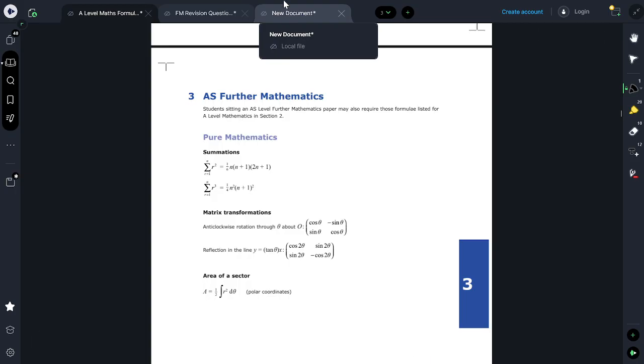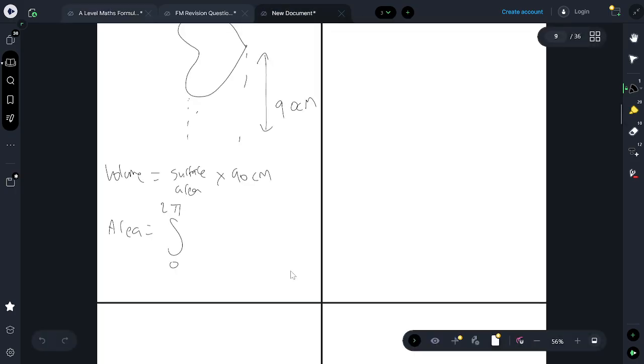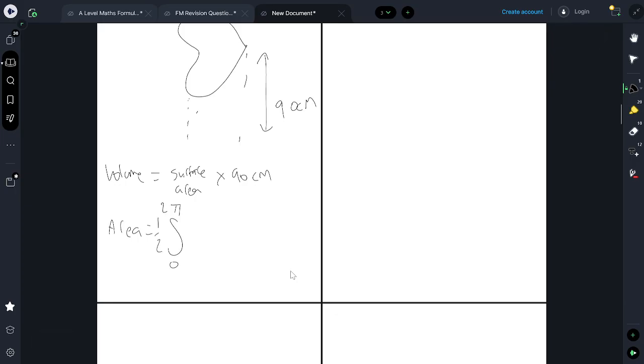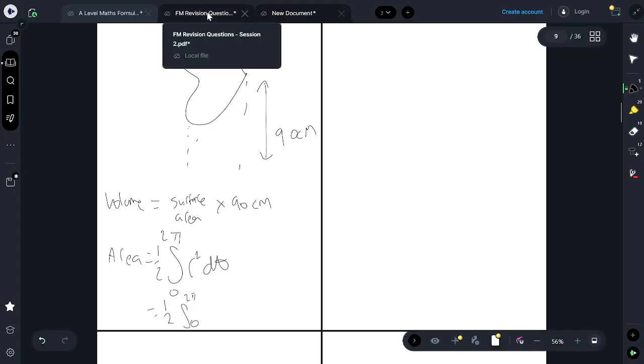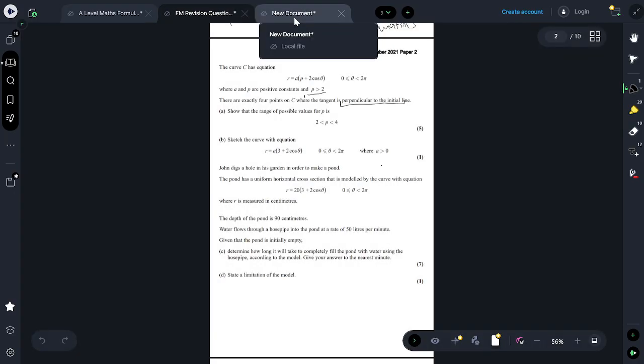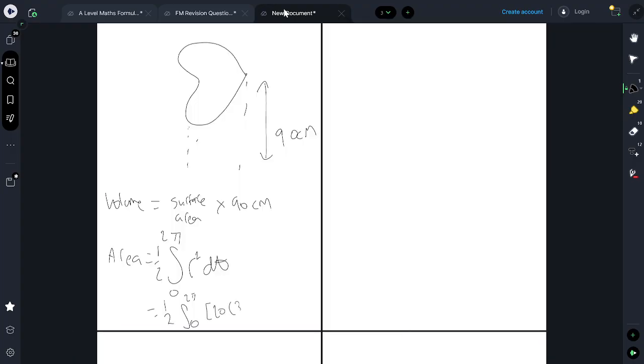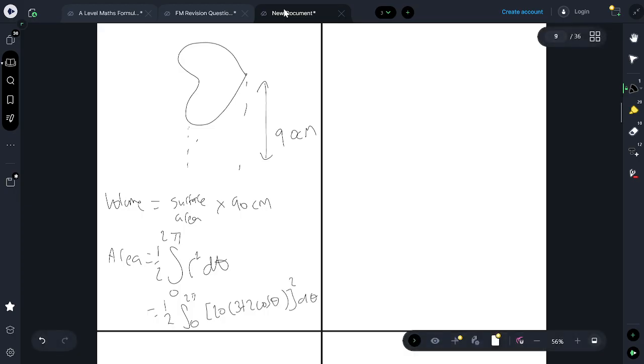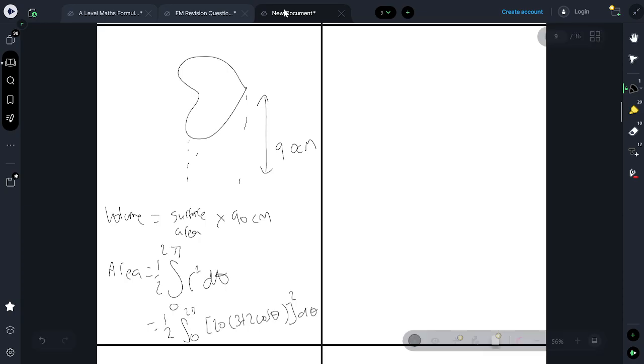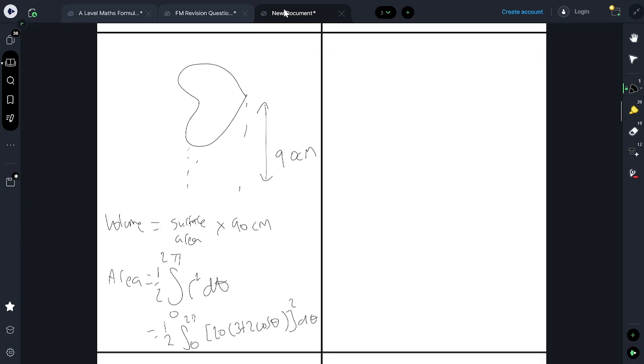So it's going to be half of the integral between obviously our angle. So it's going to be the full 360, 2 pi. So between 0 and 2 pi of r squared d theta. Now we know what r squared is. Well, r, we are told, is, in the question, 20 lots of 3 plus 2 cos theta, and that's going to be all squared d theta. And so essentially, our problem now just boils down to working out this integral, which is normal math stuff, really.